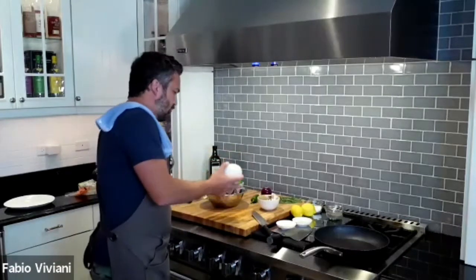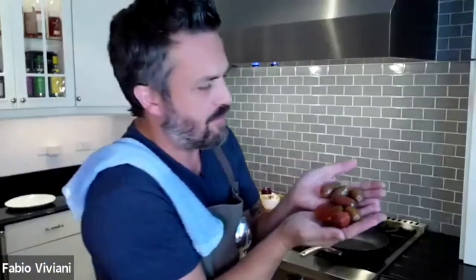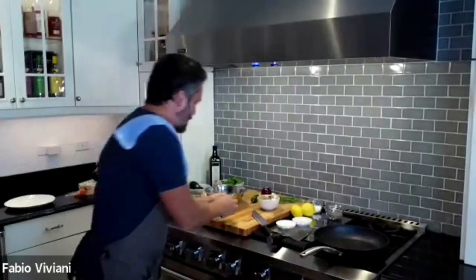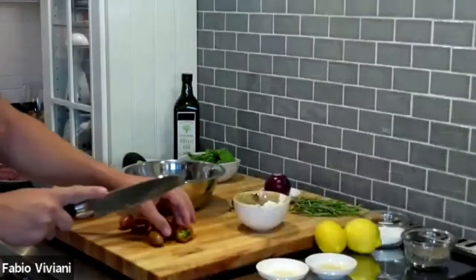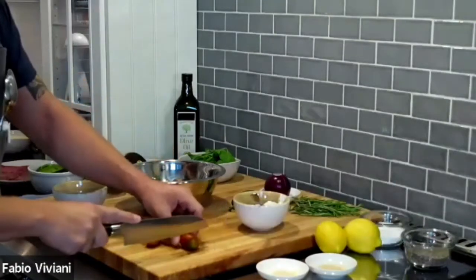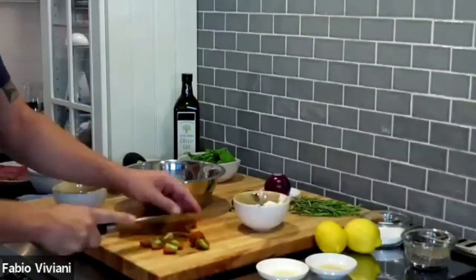We're going to get beautiful cherry tomatoes — these are bull's hearts cherry tomatoes from my backyard. Cherry tomatoes bought at a grocery store do the job too, they just don't taste like this. I have about 100 tomato plants in the back. What we do here is cut these in half and then half again. I'm going to add these to the guacaliano. I wouldn't even worry about seeding them.